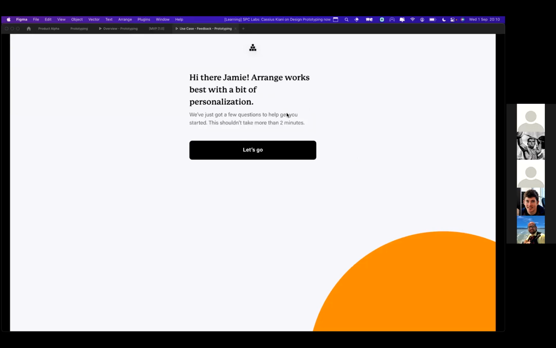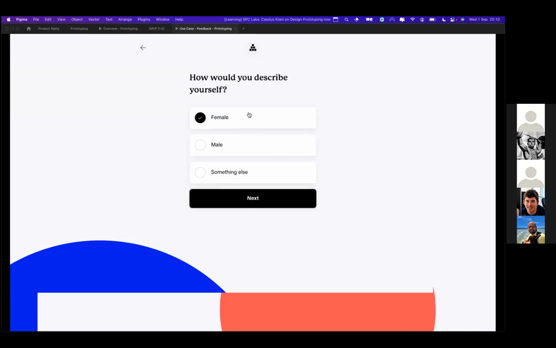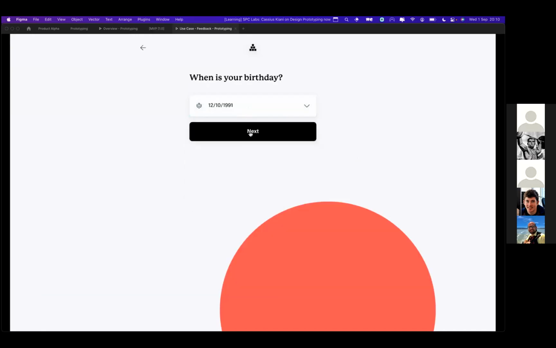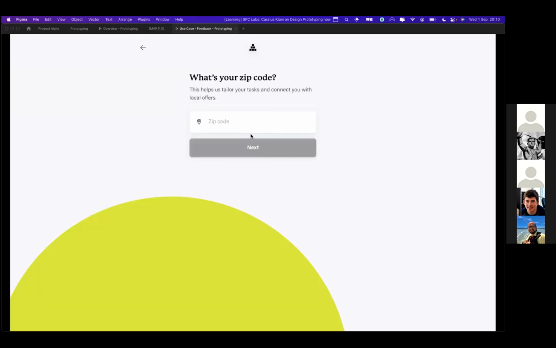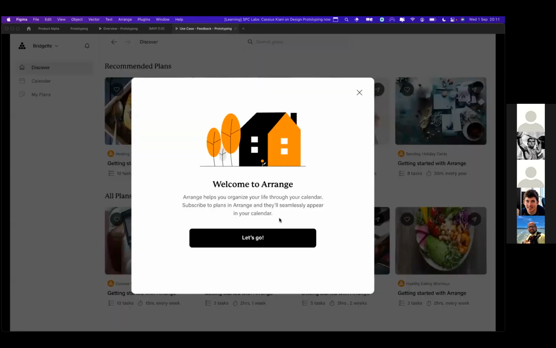So, jump into it. There's an onboarding. You can click on, obviously, say who you are, etc. I'm not going to click through the whole thing because it'll bore you guys senseless. But this gives you an idea of the level of prototyping fidelity I'd go to for some user feedback. Now, it looks kind of real and things are updating as people click things. But the common thing you get in user feedback is, oh, I wanted to click these boxes, but they didn't work. So that's the kind of stuff you have to ignore. But you get it all the time anyway.